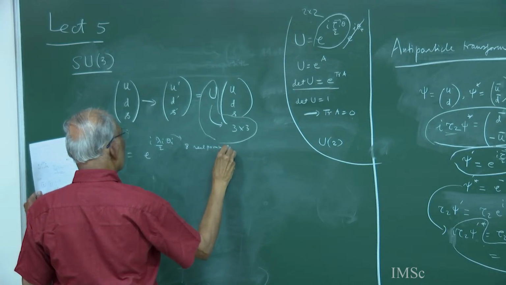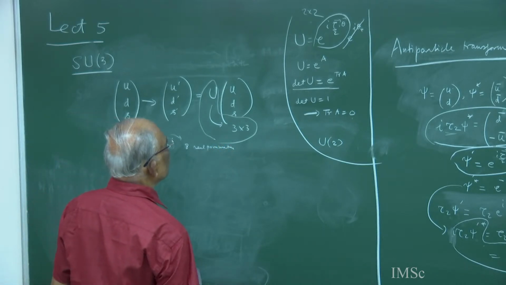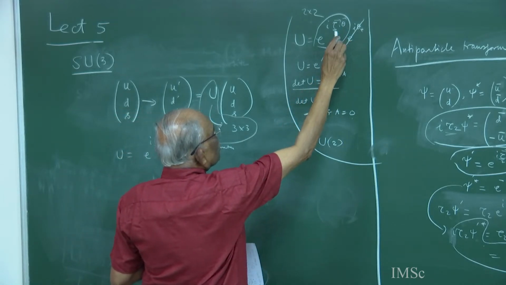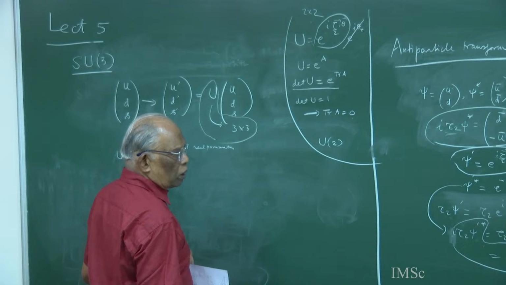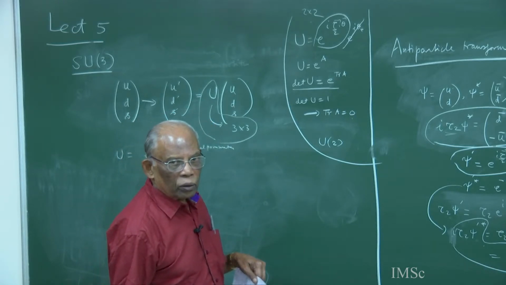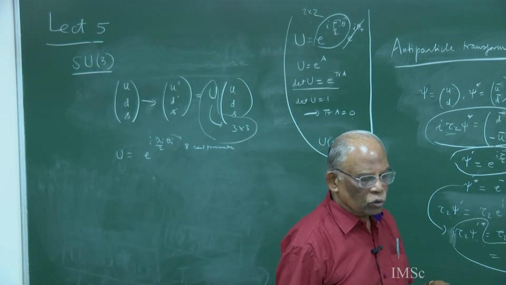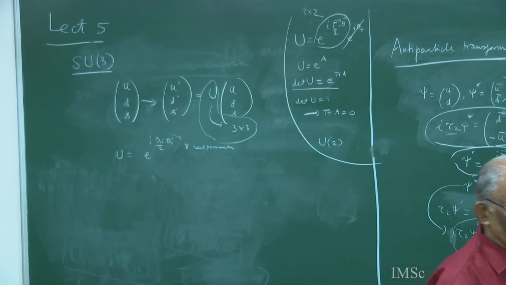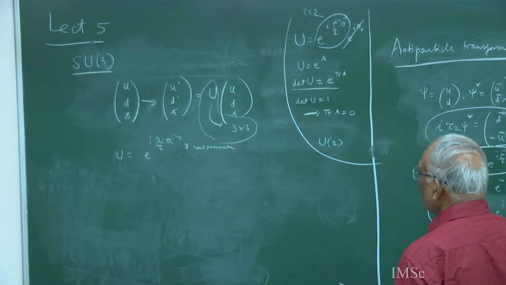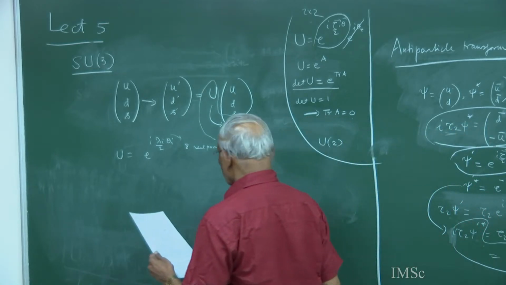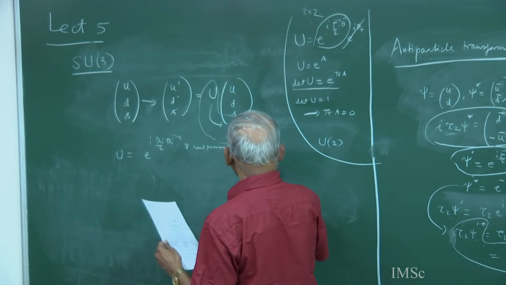So the most general SU2 transformation contains only theta 1, theta 2, theta 3, 3 parameters. If you know your angular momentum theory, you will see that angular momentum corresponds to rotation, and rotation in 3 dimensions is defined by 3 angles, the Euler angles. If you have done rigid body motion in classical mechanics, you will know the 3 Euler angles. Those are the 3 parameters. Parameters can be chosen in different ways, either Euler angles or like this. In contrast, here there are 8 real parameters, i equal to 1 to 8.